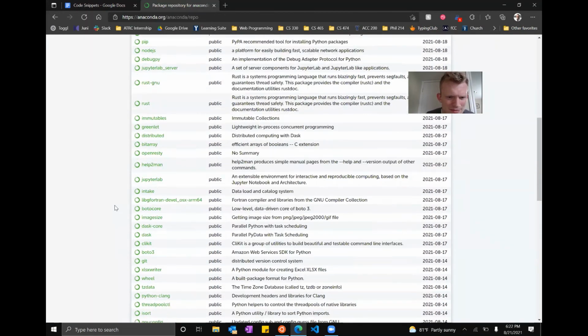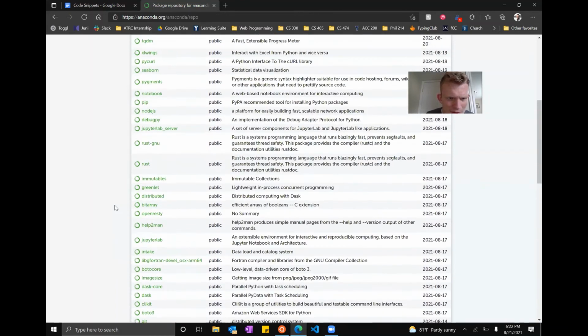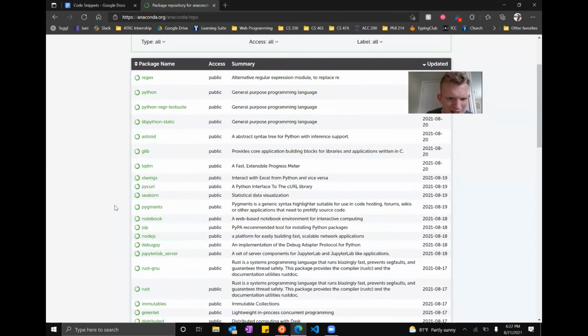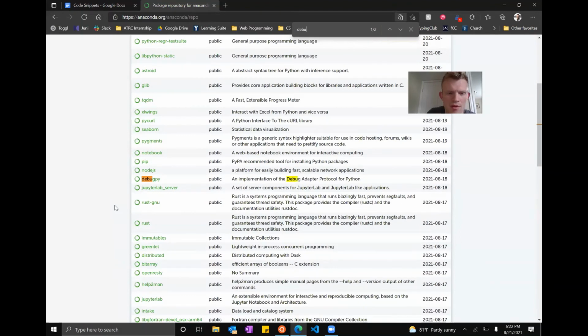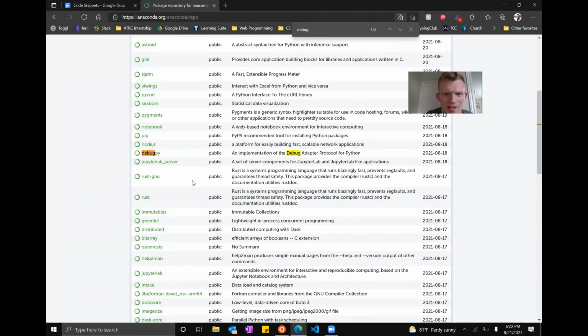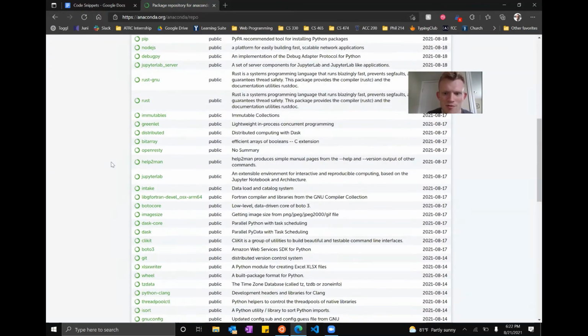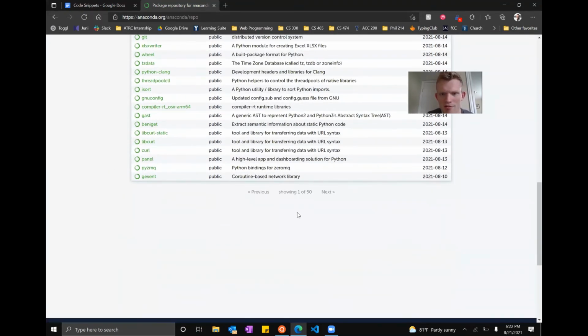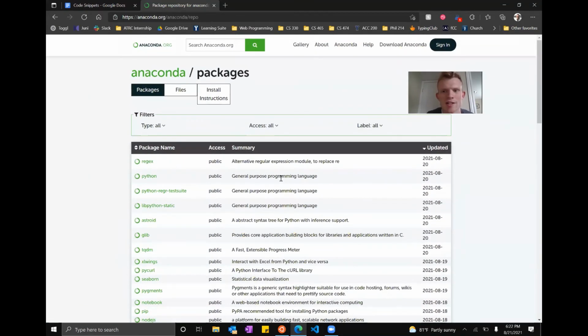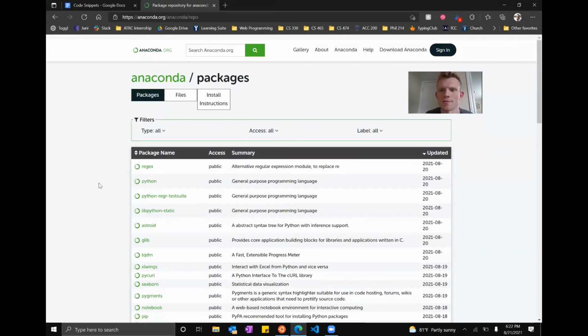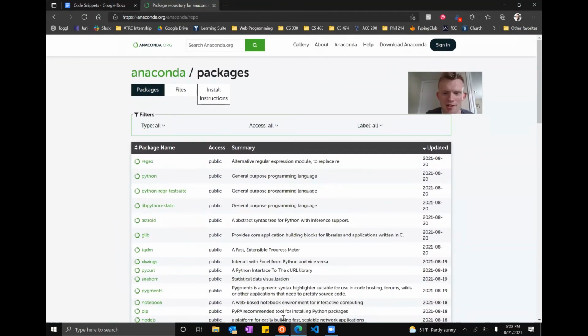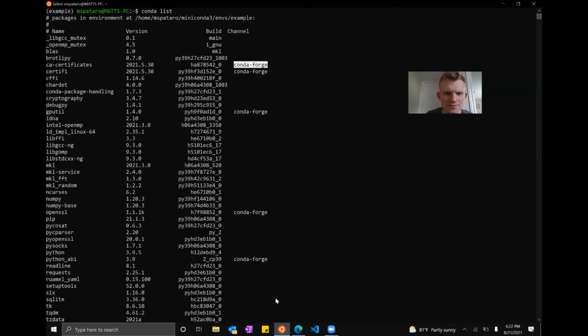I think if I remember correctly, here, if I say debugpy, yeah, so debugpy. Remember, we didn't have to do Conda Forge for that because it's already here in the default channel. So that's kind of cool. And this is just the first page of 50. So yeah, if you're ever curious what is even in the default channels, you could look that up here on anaconda.org as well. So, all right, enough of that. Let's jump back to our terminal now.